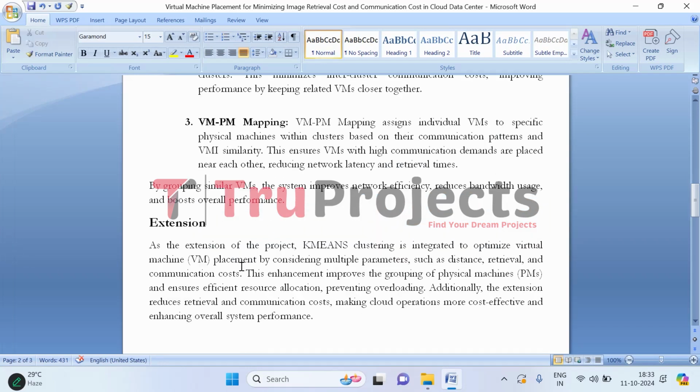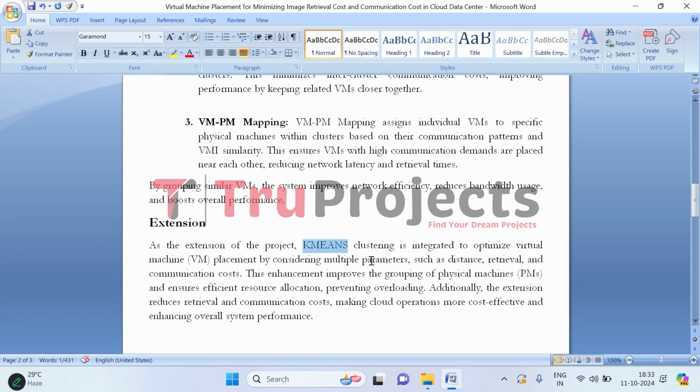Moving on, as the extension in this project, we are incorporating K-means clustering. It is employed to enhance the placement of virtual machines by evaluating multiple factors like distance, retrieval cost, and communication expenses. This method enables better grouping of the physical machines, which leads to more effective resource allocation and prevents any individual PM from becoming overloaded.